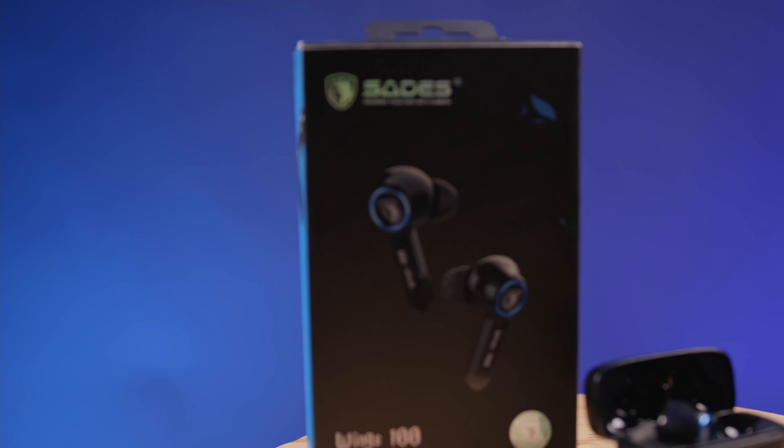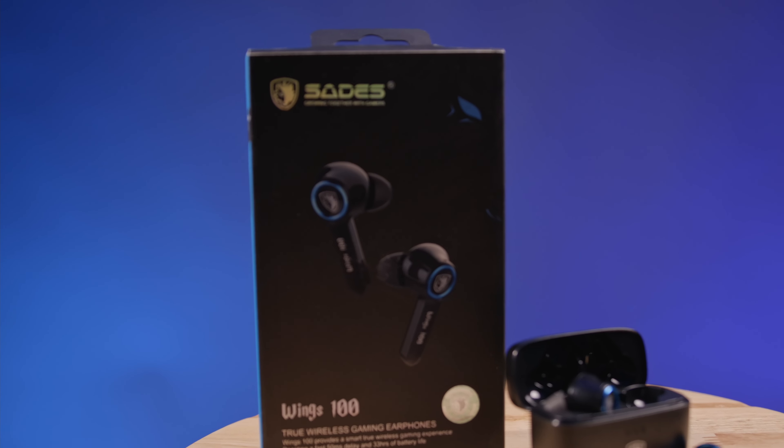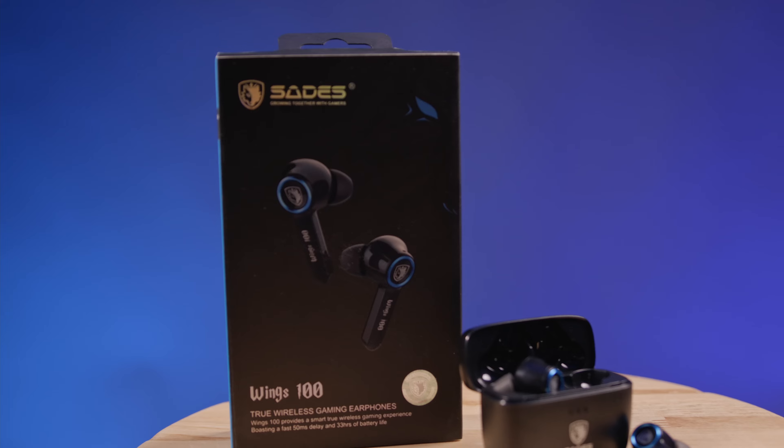Using a headset that offers Bluetooth 5.0 comes with some heavy perks, but we all know that latency can sometimes become an issue. In our early testing we found that latency was around 20 to 40 milliseconds on average when using them out of the box, which is decent but not always a viable solution for mobile games. SATA's has done their work to ensure the smallest delay possible — by simply tapping the right or left side of the earbud three times you'll activate the new latency mode, which reduces latency by just over half.